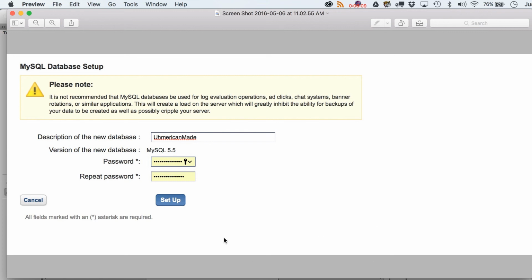Okay, so this would be the next step. You'd see MySQL database setup, and they're just asking you for a description. Obviously, it's a good idea to put in here something that makes sense. If you have multiple sites, you don't want to just put in there website number 1 or my best favorite website. I think it's a good idea to just throw in there the actual domain or something. And then, of course, you want to put in here your password and then repeat that password. I like to use whatever Safari suggests. So if you're on the Mac, just use one of those crazy passwords that they put in there.